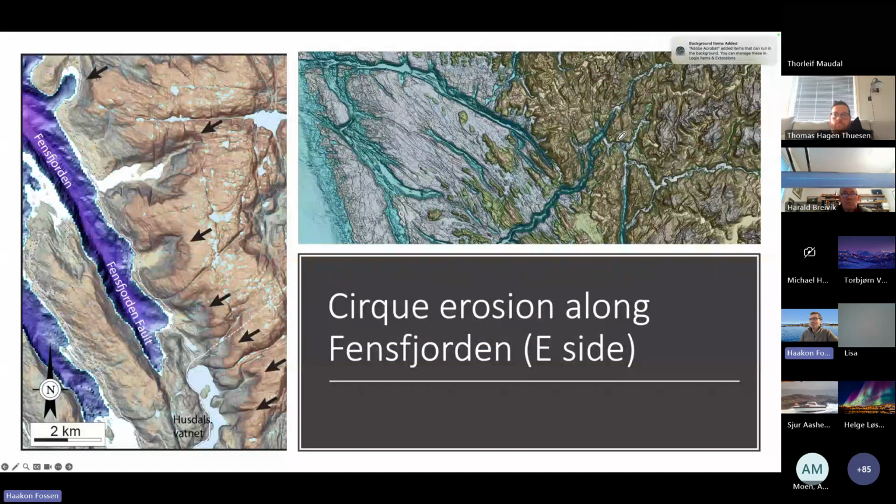I don't have time for this, but I will go to this. There's actually some nice evidence of cirque erosion in this area. Bergen is down here. This is Australia. Transfuel, and in this area we can see evidence of that being preserved. Cirques, if they occur along the coast, could erode down to more or less sea level and add to the strandflat. So there is evidence for that process too, but I don't think it's very important overall, but it is a factor to be considered.